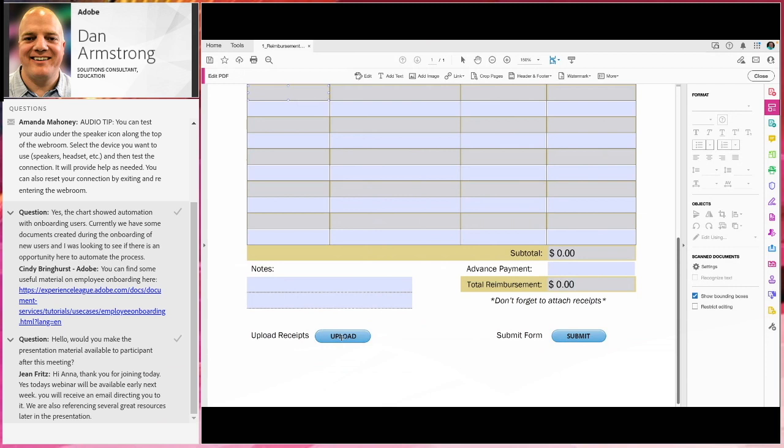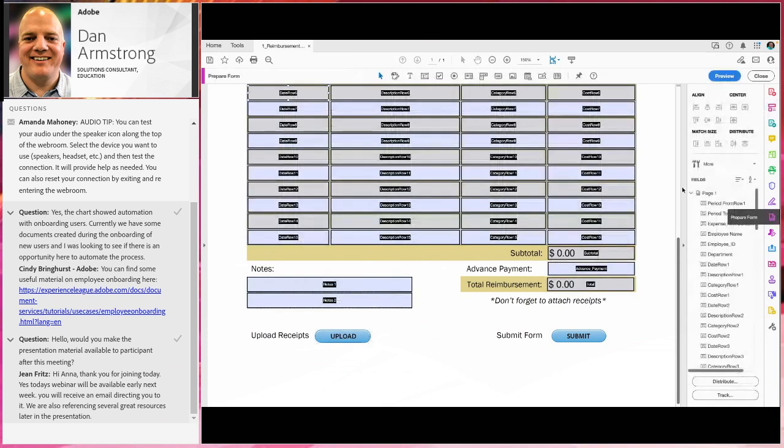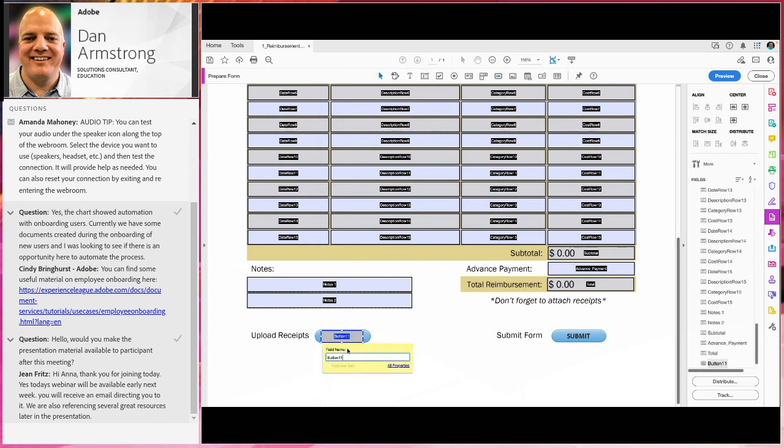So what I'm going to do is I'm going to go back to my build forms here, and I'm just going to grab a button, and I'm going to drag this over the top of the image like so. And this is going to be called upload_button. And there we go.